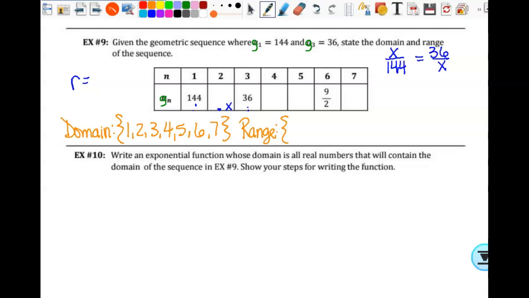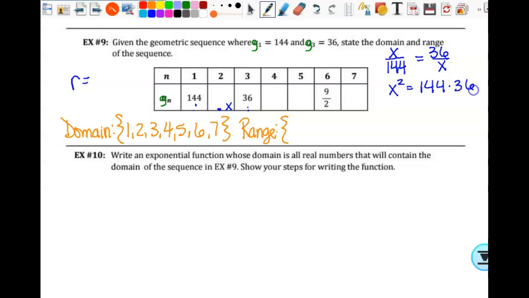If you don't know what it's called, it's fine. We set it up with logic before we ever talked about that, but just throwing that out there. It does have a purpose. It still may not make much sense to you. But we have to figure out what x is. We can cross multiply here, right? You've been doing that forever. So I'm going to cross multiply. I'm going to get x squared equals 144 times 36.